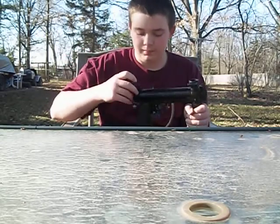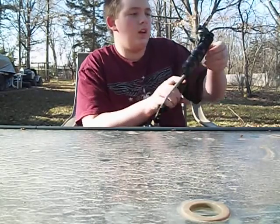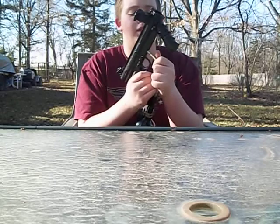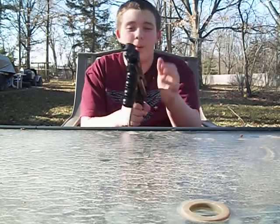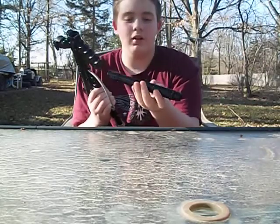It's partly adjustable — I can move it forward and backwards like this. I'm going to keep it where it is. It has a tactical rail. I'm glad they put the thing right here because if you were to have it like my other paintball gun, you couldn't add anything — like you could add a scope on this tactical rail and you'd be seeing the hopper chamber. The barrel is right here, it's full metal.